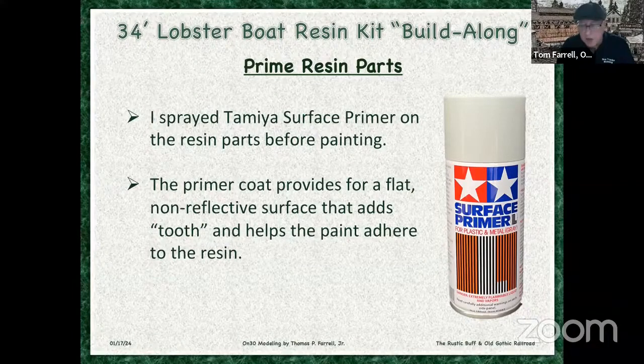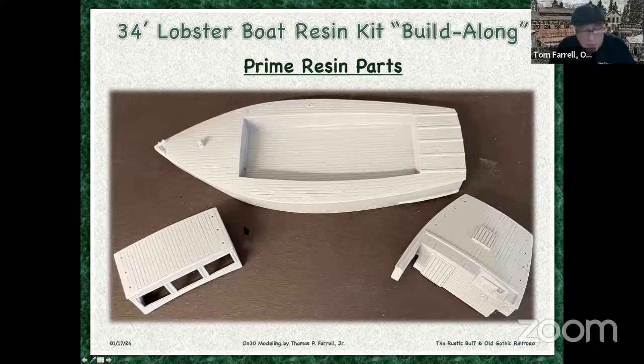My advice is go to the trouble of buying Tamiya surface primer at Hobby Lobby or one of your hobby shops. It's worth its cost — about nine bucks a can — it lasts forever and it's definitely worth the trouble. If you don't have it, delay your priming to obtain a nice surface primer like that. And there it is, primed and dry — you can see the detail is still there in the woodwork. Imagine if you used automotive primer — that would fill all the decking in. You can still see the nail holes. We're going to go back with alcohol washes and, once we have the finished paint on there, you'll bring all these highlights out.